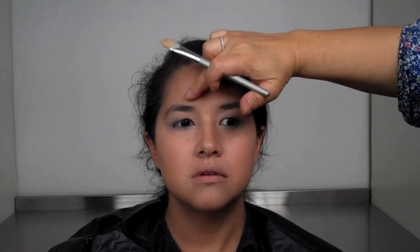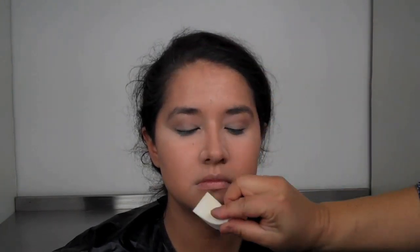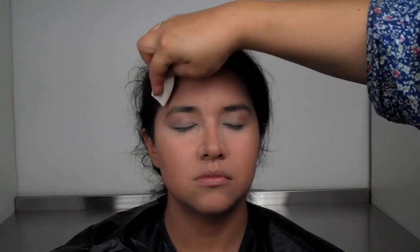She has very milky skin — kind of warm but milky at the same time. The coverage is very intense because she's an animation character, so I'm giving a nice coverage on the skin. For those doing a cosplay of this character, definitely use a good matte foundation and really set it well. I'm setting it with a wedge sponge and some translucent powder after applying the foundation, and I also concealed to make sure everything is even.